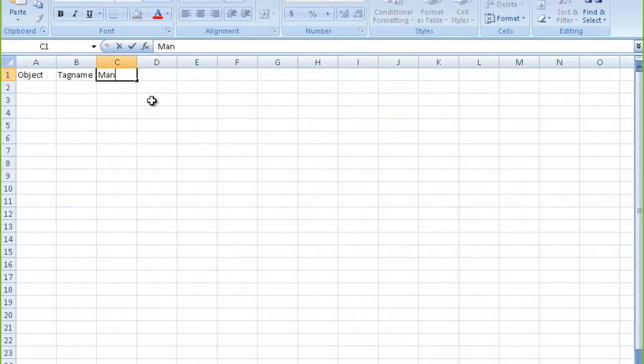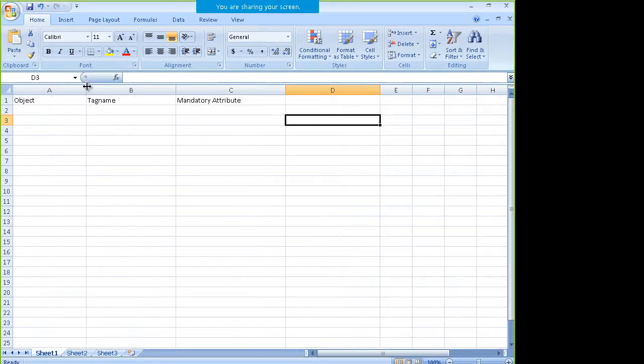Hold on, I'll tell you what I'm doing. Just a minute guys, my PC has stuck. Okay, it's fine now. So over here I have made these columns: object, tag name, mandatory attributes and optional attributes.